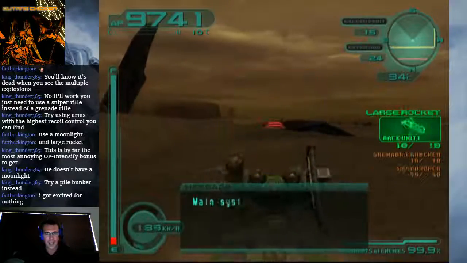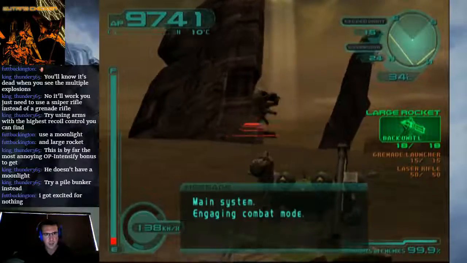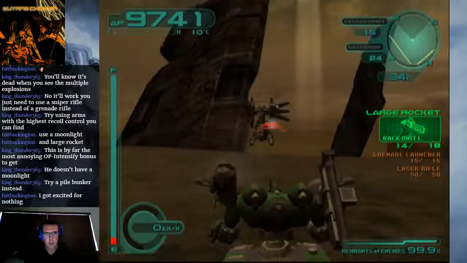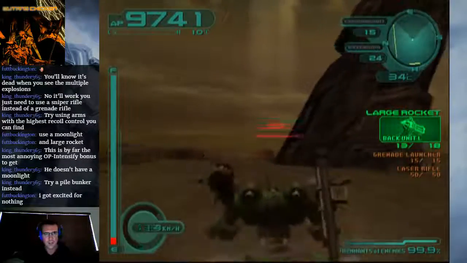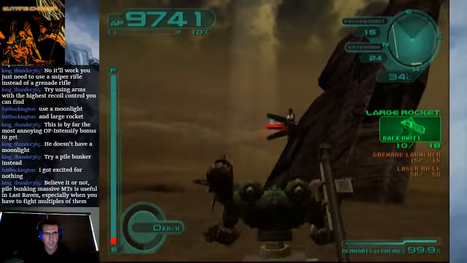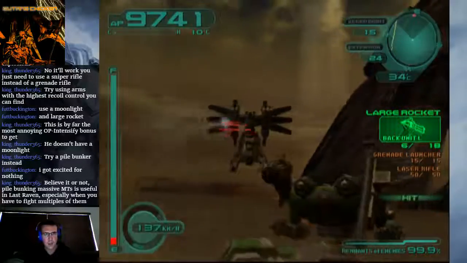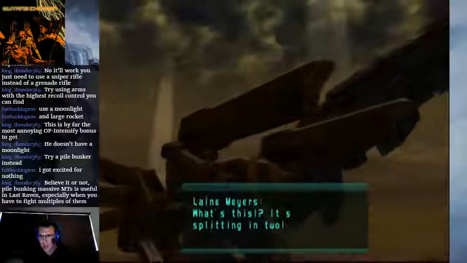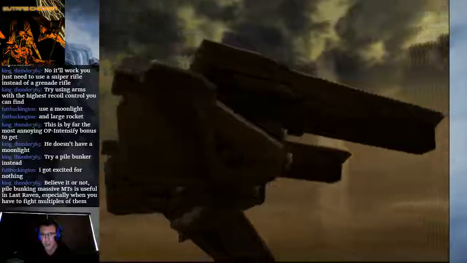Yeah, no, I get it. It's there. Yeah, it's big and intimidating. Suck my ass. Well, I missed it with the majority of my shots. Come on! You son of a bitch! Hey, we got it! Pile bunking massive MTs is useful in Last Raven, especially when you have to fight multiples of them. Good to know.